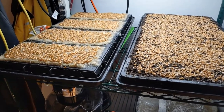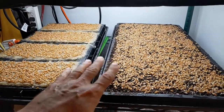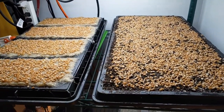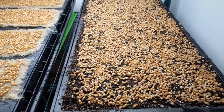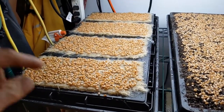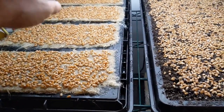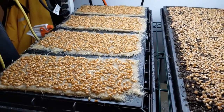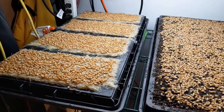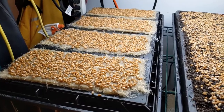So a couple changes I've made. We're doing a side-by-side comparison. This is wheatgrass sewn in a paper pot tray, like I would usually do it, and you can get a sense of my seeding right there. And then here I've split the fiber mat into four different sections. One of these will be a control and each of the other ones will get a unique liquid fertilizer, and I'll work out what I'm going to use for those over the next few days.